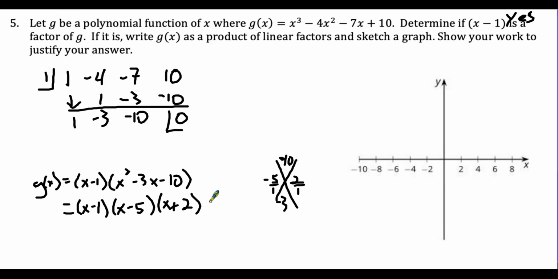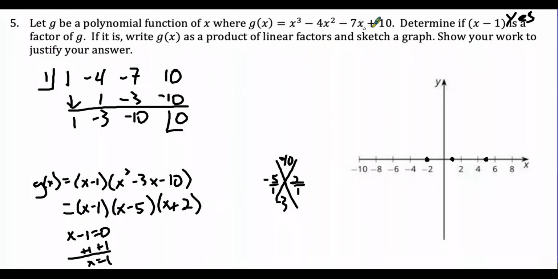Now we can use this information to sketch our graph. So let's start with our x-intercepts. To get our x-intercepts, I can look at each factor and think about setting it equal to 0. So for this first one, if I set x minus 1 equal to 0, I would just add the 1 over to get x by itself and get positive 1. Now, most of the time we don't have to write that out. We can do a lot of that in our head, right? So I know that positive 1 will be an x-intercept, and then here positive 5 will be an x-intercept as well, and then negative 2. So there are my 3 x-intercepts.